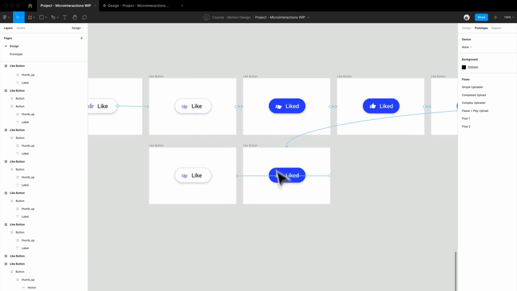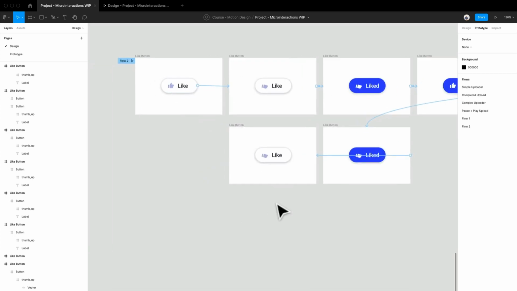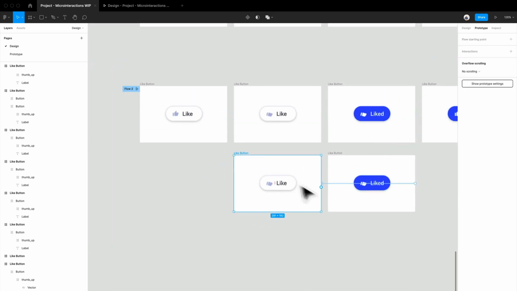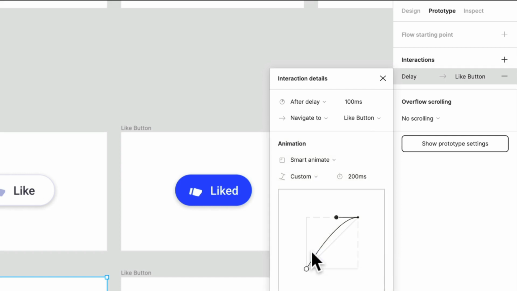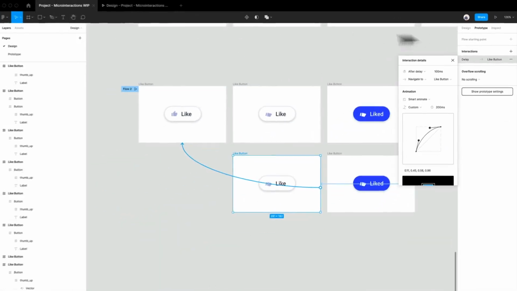So going from here to here, it hanged. Going from here to here, it's going to hang too. So that's good. And then to finalize everything, we're going to add an after delay. And if you're feeling ambitious to learn more about easing, you can create a custom curve. This is a nicer animation or ease here. What I've done is make sure that when it comes in, it gets to this area, then slows down and then zips back into the ending. So I'll show you what that looks like right now.